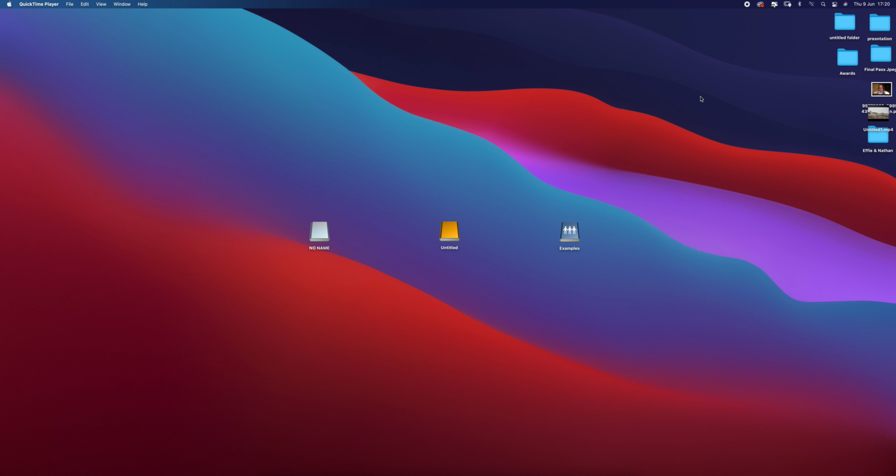So what I've got here is I've got 3 folders on my desktop. I don't tend to rename anything. So this one is my actual SD card. This one, I've got a plug-in hard drive, 2 terabyte hard drive, and that's a Toshiba 2 terabyte hard drive that I've got shown here.